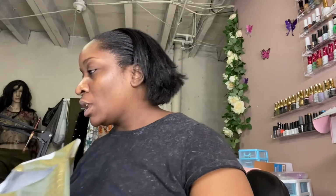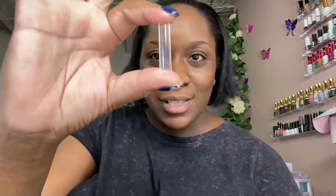I'm waiting for my client now, and I'm just going over some stuff that came in the mail, like these tips here. Look what I just got. Excuse me for my ashy hands. Look how long that is. So I'm excited about using these tips.